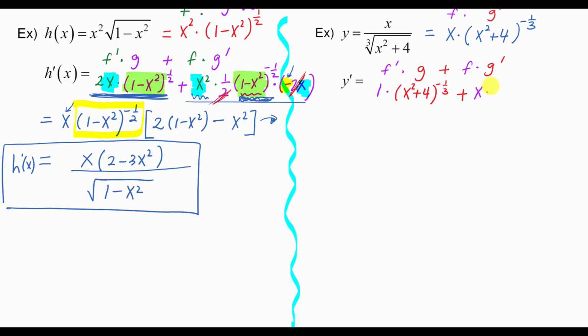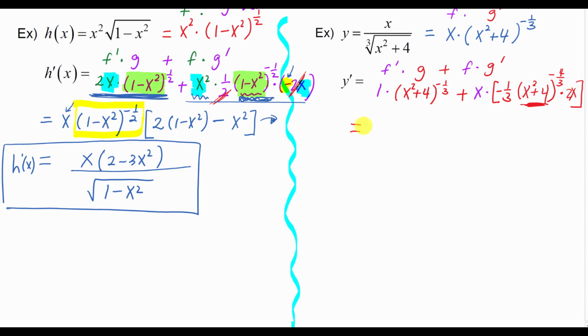I have to use the chain rule. The outer function is something to the negative 1/3 power. So when you take the derivative of that, I get negative 1/3 times something to the lose 1 power. What's negative 1/3 power minus 1? That will be negative 4/3 power. And what was inside, I don't touch. And then I multiply by the derivative of the inner function, and the derivative of the inner function is 2x.